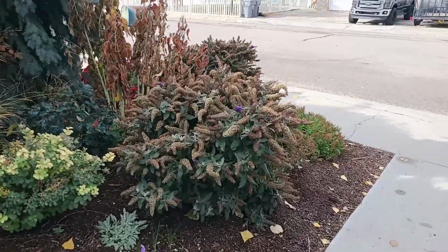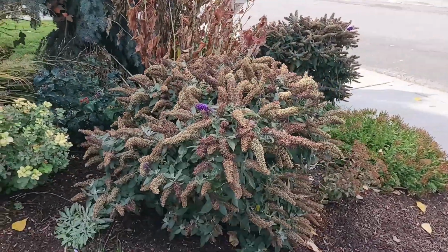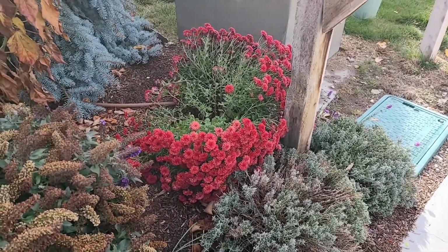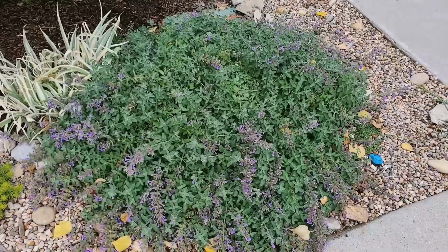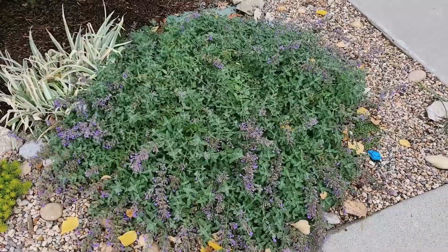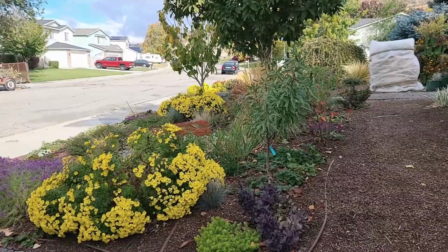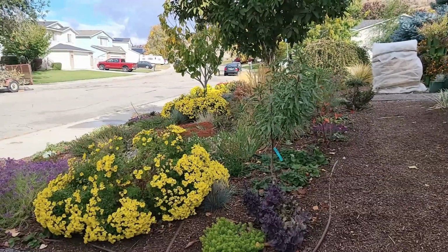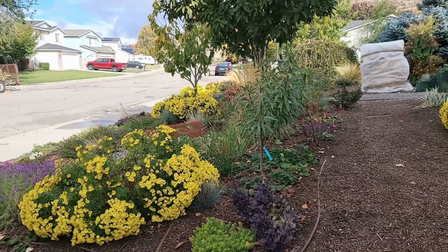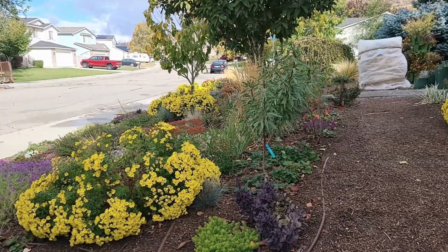My butterfly bushes are pretty much done. We've got a stray bloom here and there, but they're going to be going to sleep here shortly. And the rain last night did a number on my mum, but I love the color of this mum. Catmint is still growing strong. The day before yesterday, before the storm hit, it was full of bees. The bees have been loving these late bloomers. This is a little bit worse for wear. It was really gorgeous on Friday. I thought I had more time yesterday before the storm to be able to do a video, but it just did not work. So you didn't get to see it in its full, absolute, utter fall glory, but this is what it looks like after it's been battered by a cold storm.